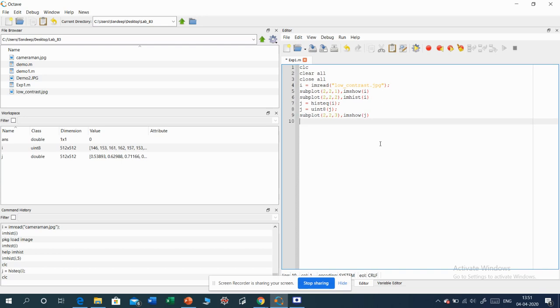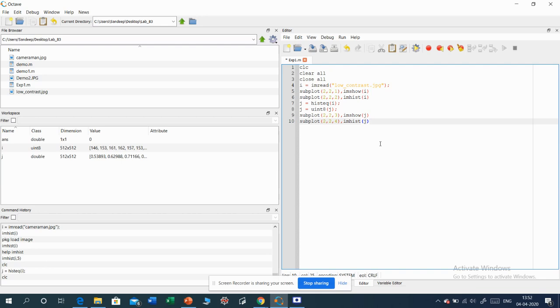Then we will evaluate the histogram of the output image, and that we will display at the fourth position. So subplot 2 comma 2 comma 4, and I am hist, and j as input.